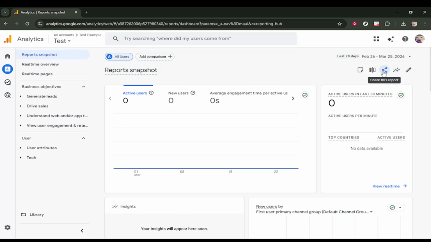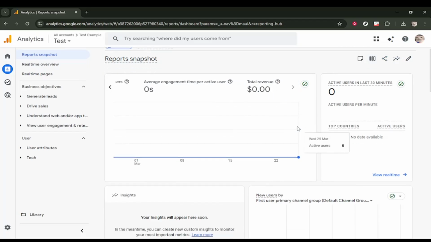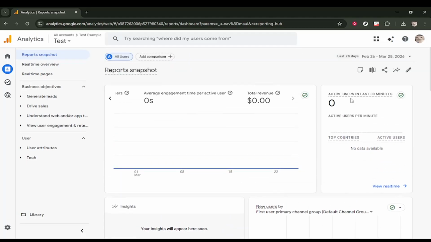Take a second to scan the information on the screen, since items like selected dimensions, filters, or segments can change what appears in the final file. Now you are ready to export. Click Download File. This will open export options, so you can choose how you want to save the report.